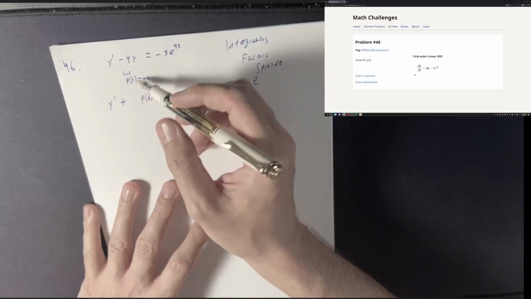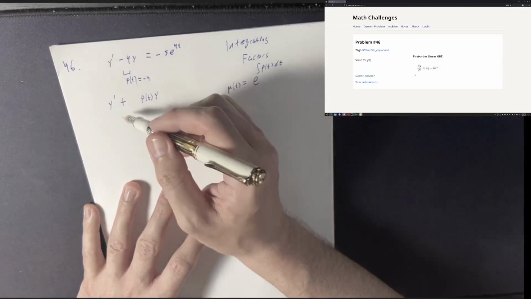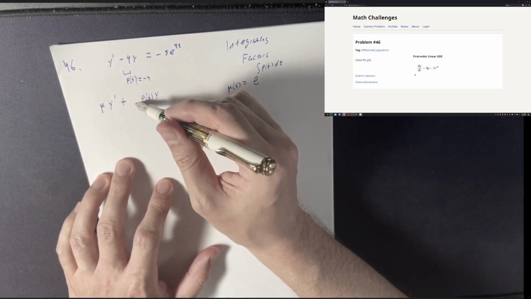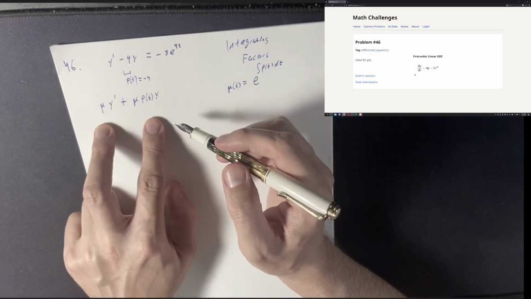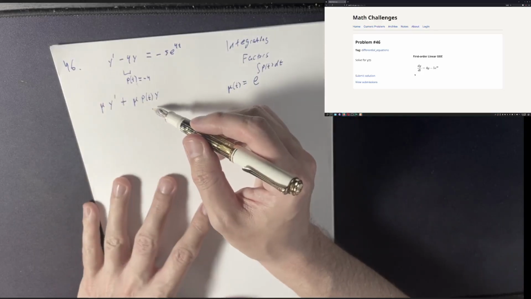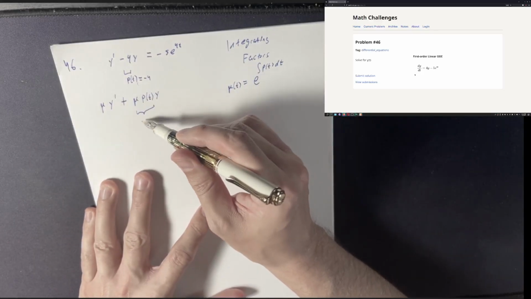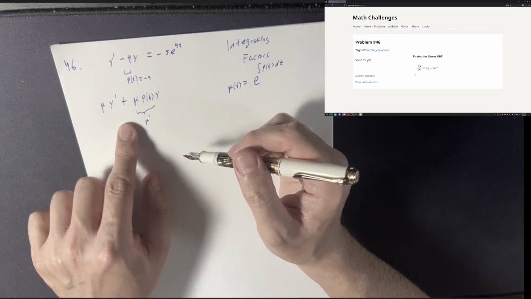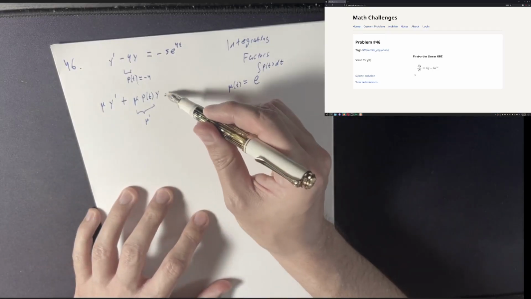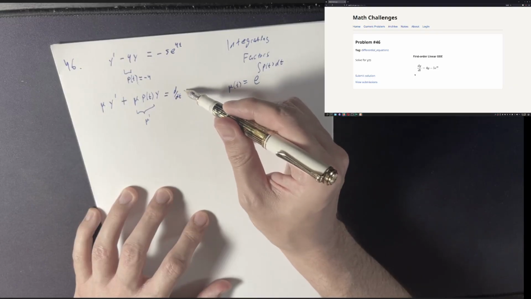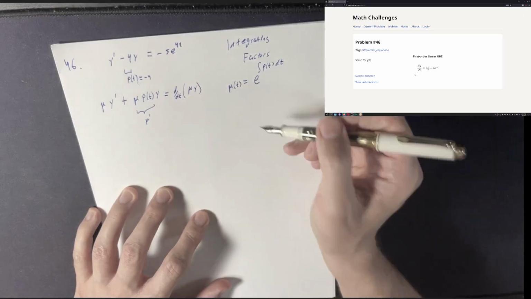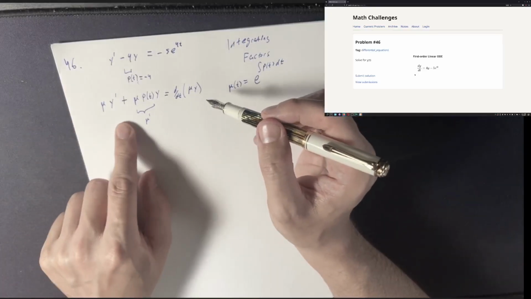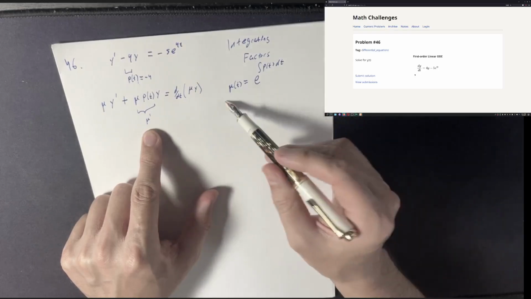So the idea is we have some mystery function mu that if we multiply it on the left by it, it looks like it's the result of a product rule. We can sort of force it to be the result of a product rule as long as this was mu prime, right? So then you got mu y prime plus mu prime y, which is the derivative of mu y. So at that point, we could integrate both sides, right? Now that we know the left-hand side, I mean, if we had found this function, right? So that's where this formula is coming from.